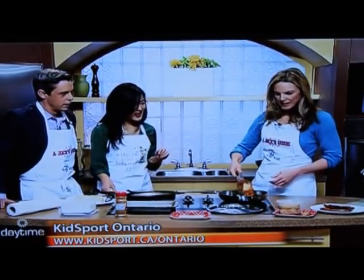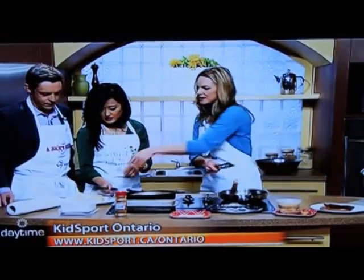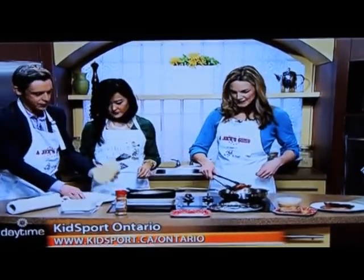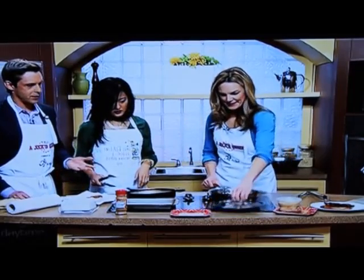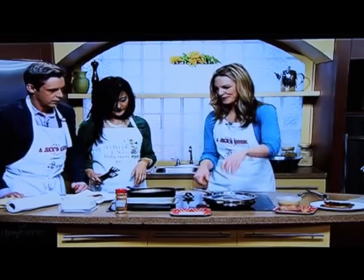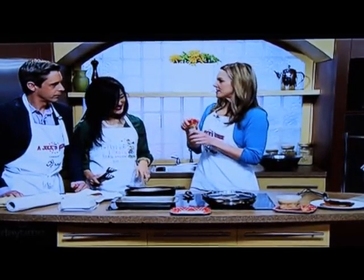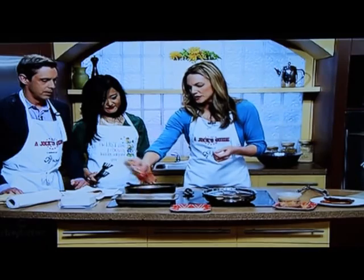I think mine might be burning — I feel like I always burn something on the show. Once it's all nice and golden brown, take the dough off there and fry it off. Then you put on your favourite topping and turn off the burner — make sure you turn it off. The key ingredients for beaver tails: you need the yeast and you need the cinnamon and sugar. Everything else you kind of need, but those are the most important. You throw tons in there, then just rub it all around.